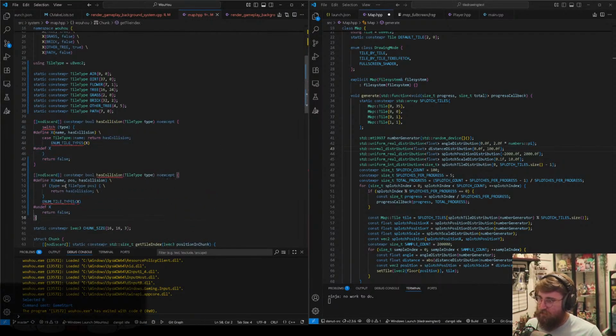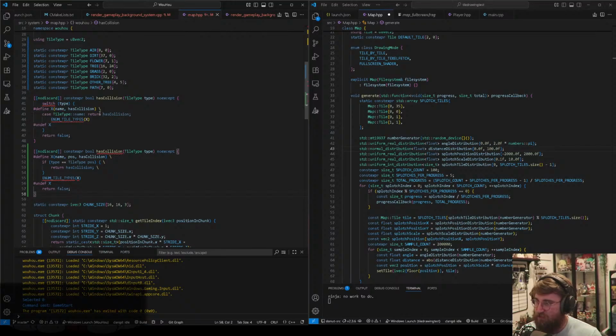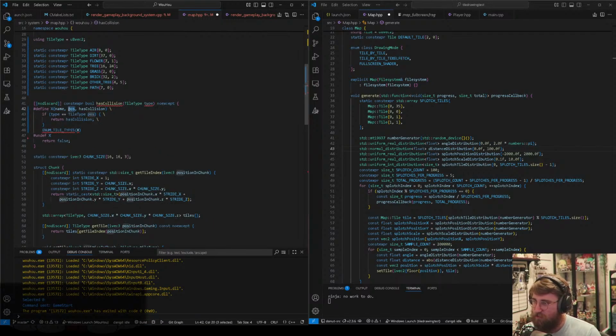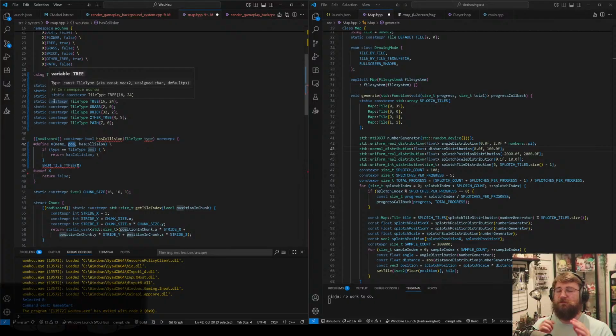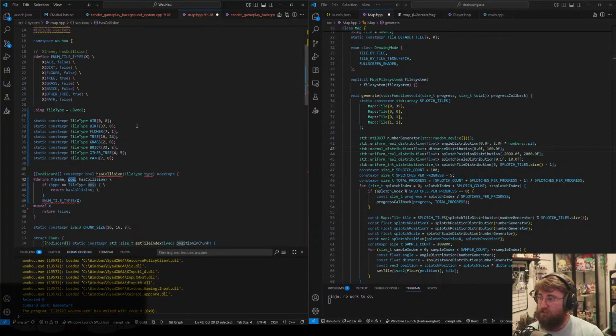Let's have a read. Interesting. Before we were switching over an enum. If it had collision, then we returned height. Now, is that correct? Yeah. Now, if the type is tile type pos, I guess that's the position with. Oh, okay. Is that correct? Then has collision. How are you doing this? Oh, you've deleted that top stuff? Okay, I see.